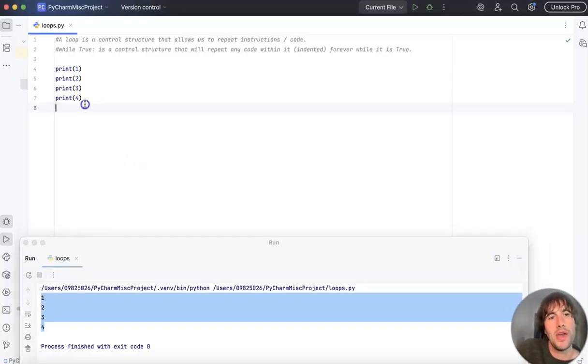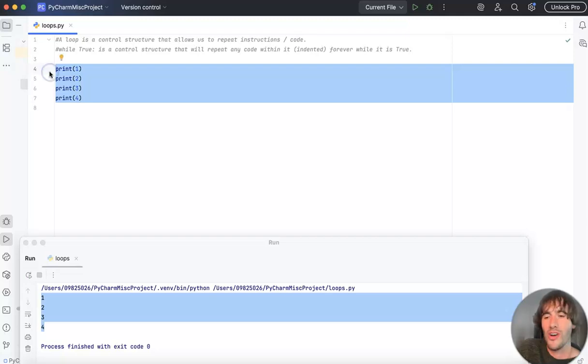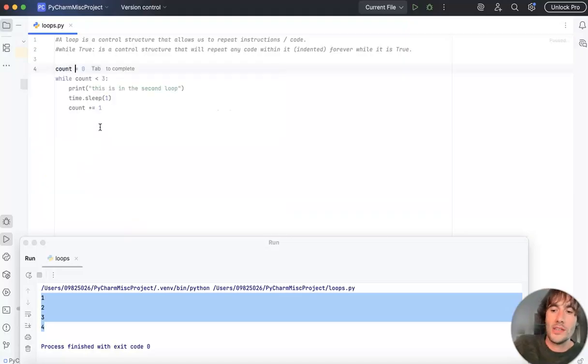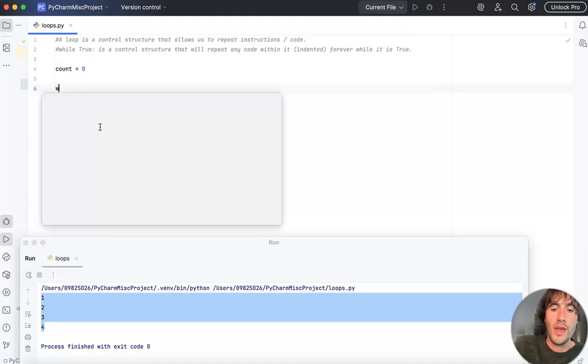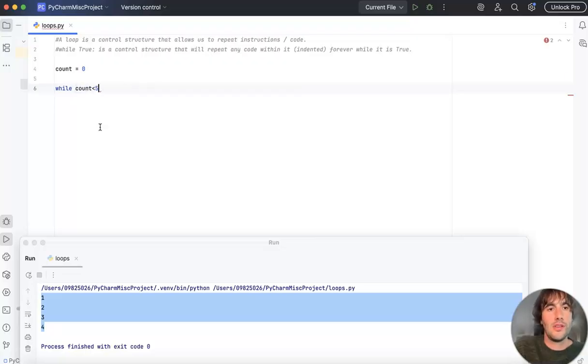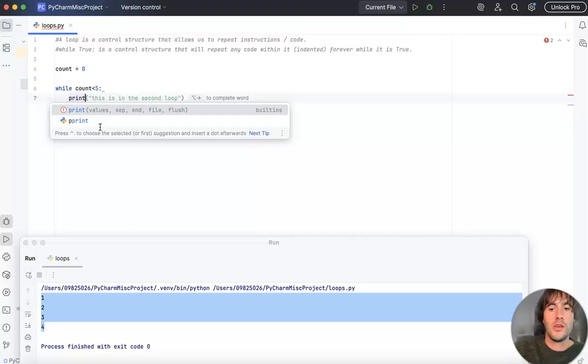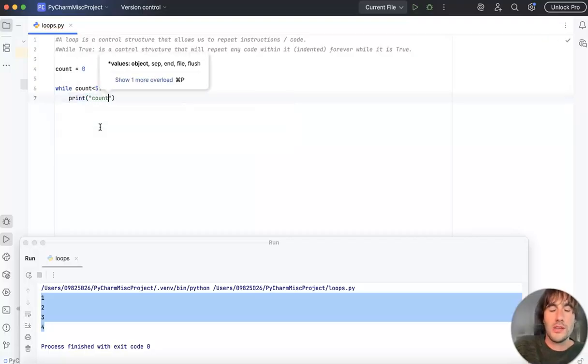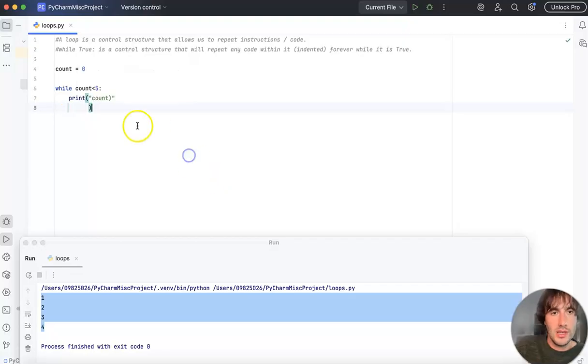Awesome. But I don't know about you, I really didn't enjoy retyping all of that over and over again. And if I wanted to make a program that counts to like 1,000, whew, disaster. So let's use our while loop. So I could say count equals 0. And we can say while the count is less than 5, print, we would want to print the count. And then we would, oh my days, what is going on here? Okay. Count plus equals 1, and print the counting is done.